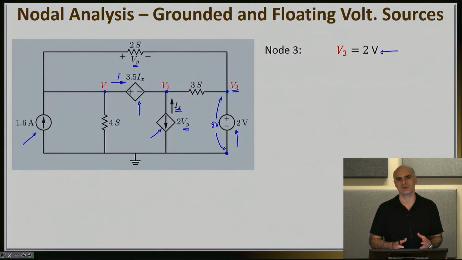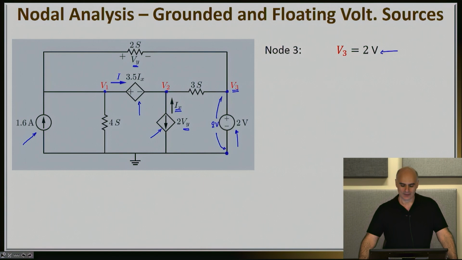So you could choose to solve the circuit by treating V3 as a variable all the way until the end and write the final equation for nodal voltage 3 as V3 equals 2, and then solve the equations. That's what you will see in the textbook. Or you can choose to immediately replace V3 with 2 volts and therefore solve the circuit as if you had only 2 unknowns, V1 and V2. This is the process which I'm going to follow here in this video in solving this example.